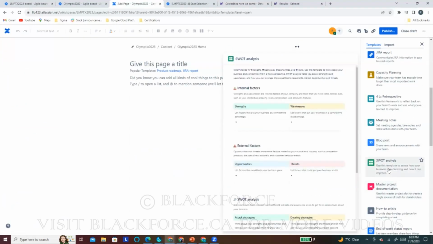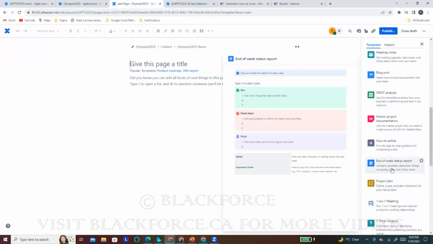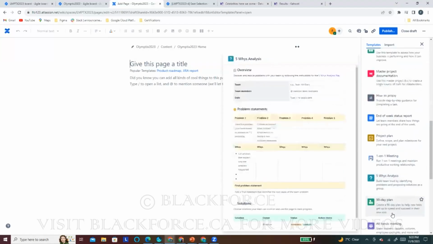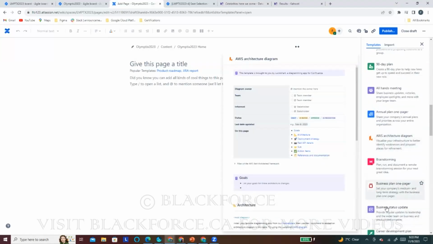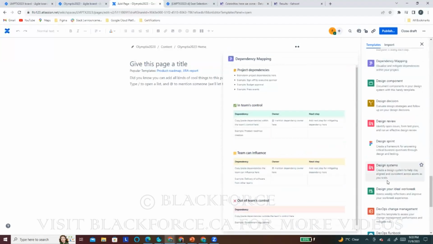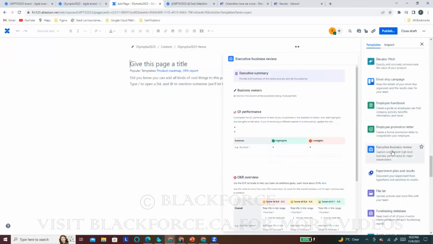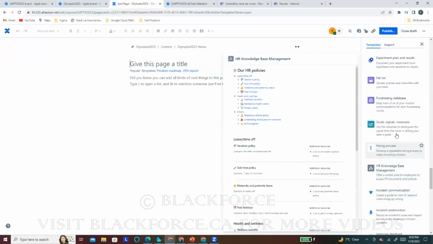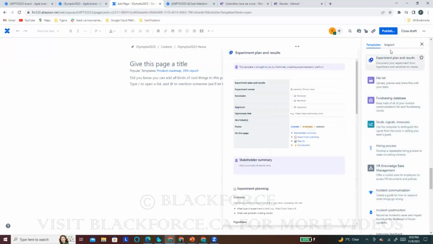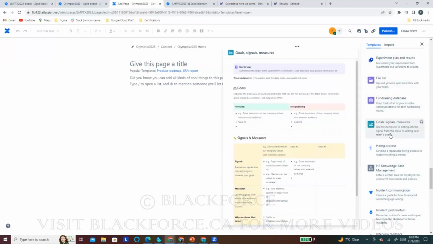If you want a SWOT analysis template, it's there, right? If you want to write an end of weekly report status, you can have it. One-on-one meetings, right? What you expect them to, you know, discuss, your goals, what are the things you want to discuss, you can have it there, right? So there are lots of templates in Confluence, right? It's not just to document artifacts, but there are a lot of different templates that you can always use for what you want to do. Okay, so anytime you do Confluence in your organization, you can go there to, you know, get templates as well. Okay, I just wanted to show you that.